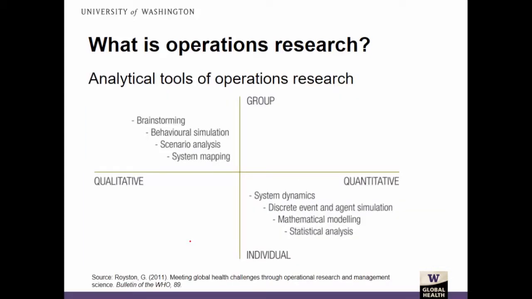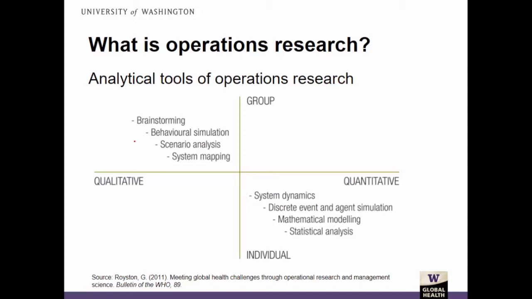So there are a number of analytical tools for operations research, some of which are qualitative, thus more contextual, and less amenable to being captured in numbers. And there are those that are quantitative in nature in the bottom right on this figure, and the qualitative ones are in the top left. Often those that are qualitative are more focused on groups in participatory sessions to improve operations and management, whereas those on the bottom right are often more used by individual analysts who then report findings of this analysis to groups in presentations and meetings.